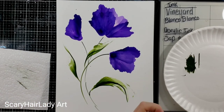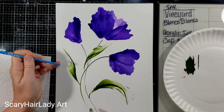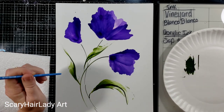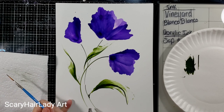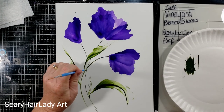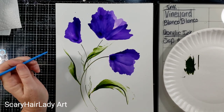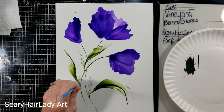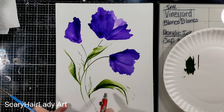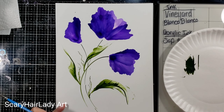Just to add a little something, I'm taking the back of my brush, I'm going to dip it in just a little. I'm going to put a dot right there. And I'm not so sure if that's not good. I'm going to leave it. That does it on that leaf. You never know what you find. Good grief. This is pretty cool. All right.